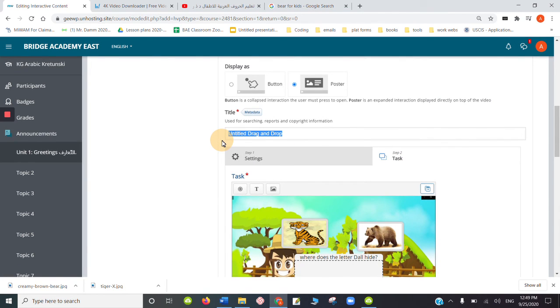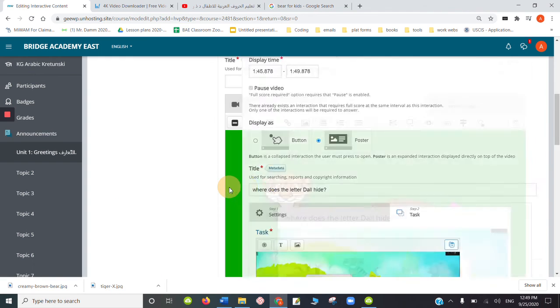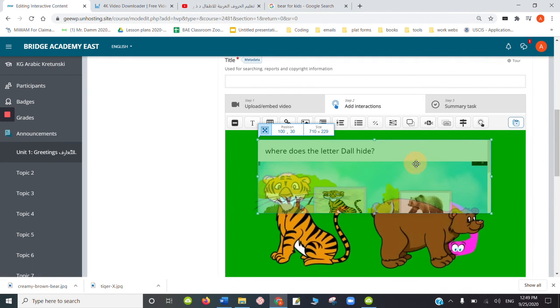We can say, where does the letter dal hide? So we just repeat the same question. It will help again to show a clear picture for the student.